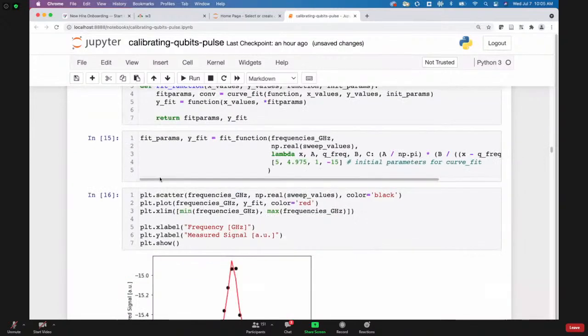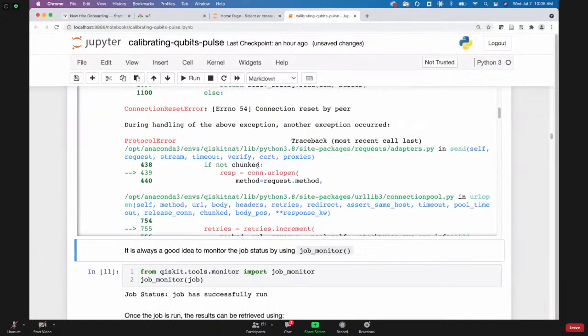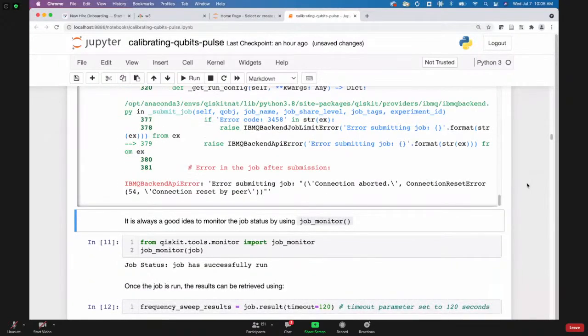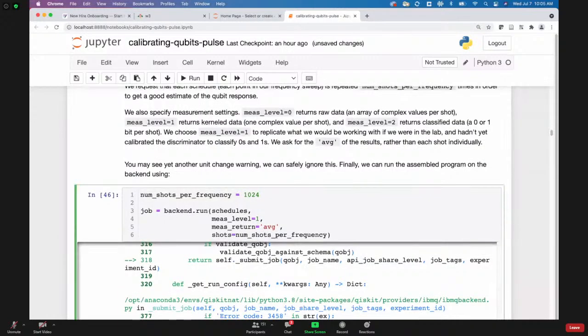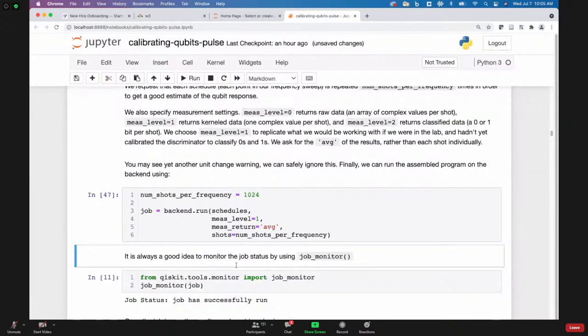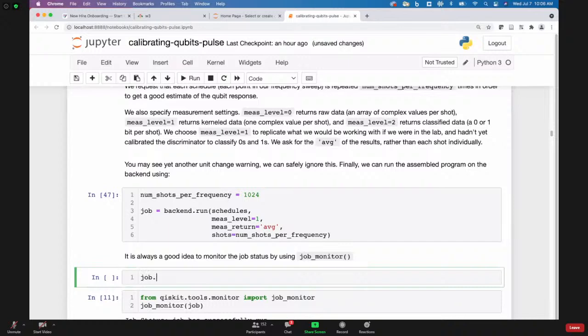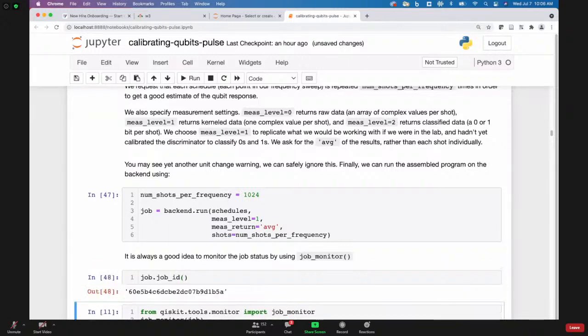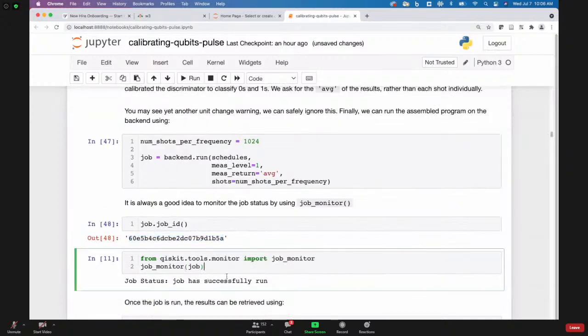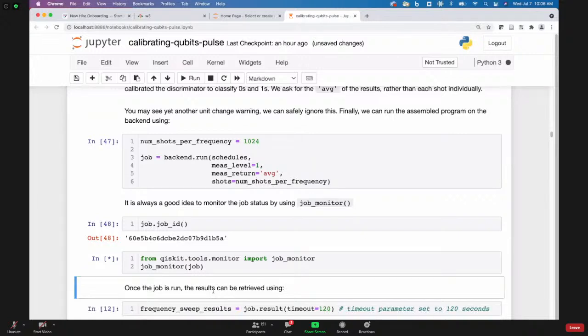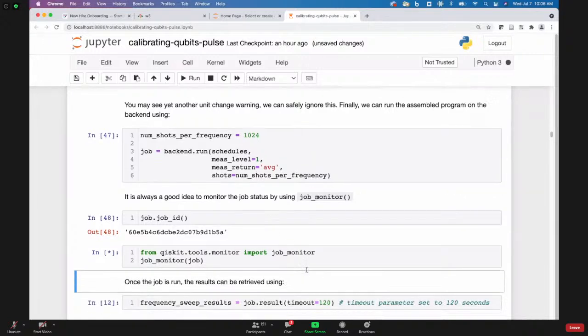And of course, I'm getting an error. What sort of error am I getting? This is an unfortunate error that happens sometimes, but if I just go ahead and resubmit it, now it has run that job. I like to do job.job_id, and now this here is the job ID. I can run this monitor here, and it's telling me that the job is queued. I didn't make reservations here, but I'm 4th position in the queue. Hopefully these other jobs won't take too long to run, but we'll let this sit for just a couple of minutes.